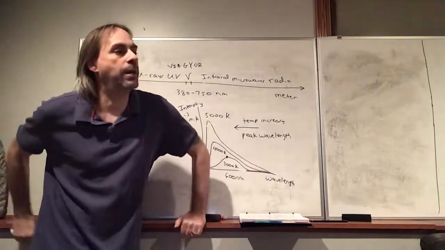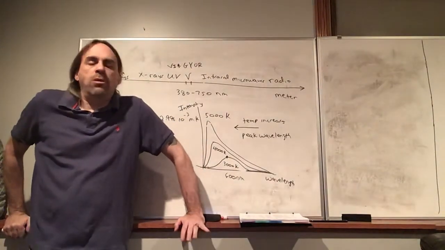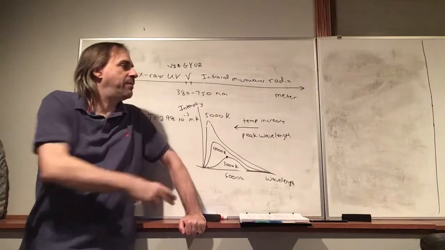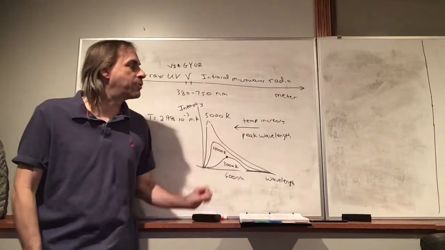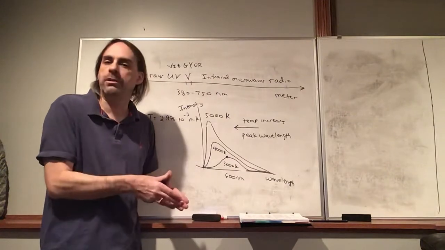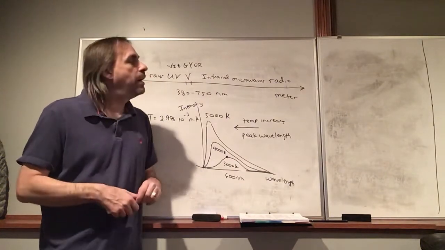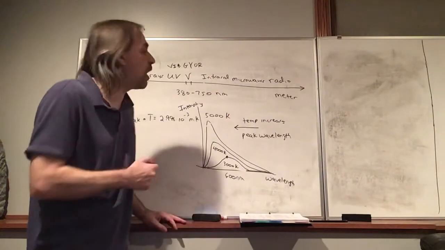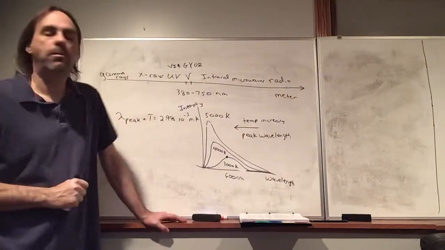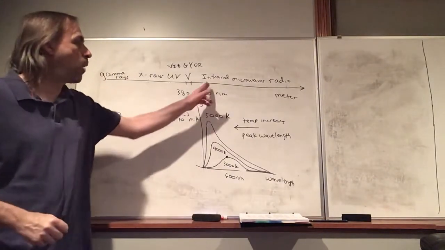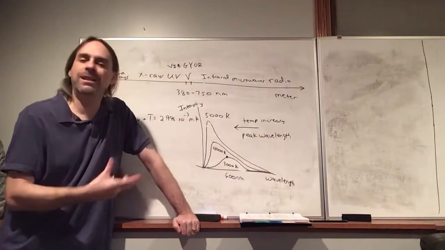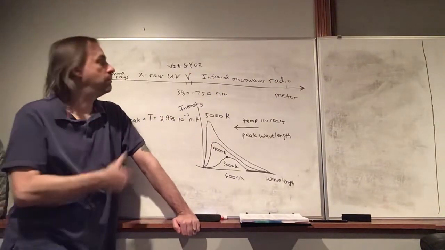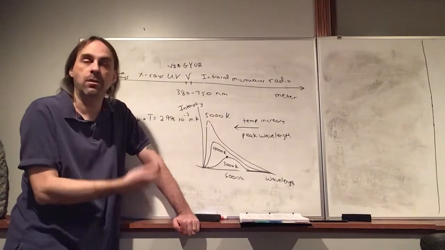And it turns out the shorter wavelength stuff is more energetic. You can think of photons, which is a more modern picture of how light works, where you can think of it as a particle of light that has a wavelength, and the energy of a photon is proportional to its wavelength. Or, I'm sorry, it's inversely proportional to the wavelength. So if you look at red light, that's a long wavelength, the light isn't as energetic. And on the other extreme, if you look at violet light, that's a shorter wavelength, so more energetic.